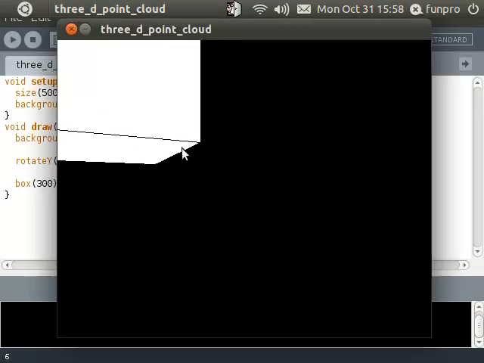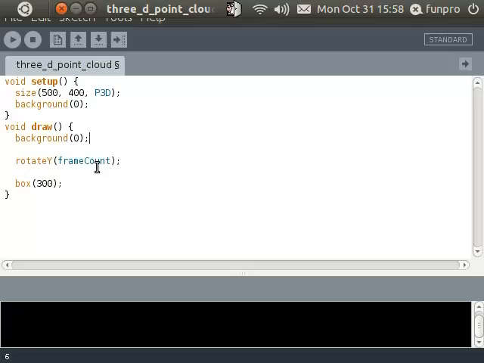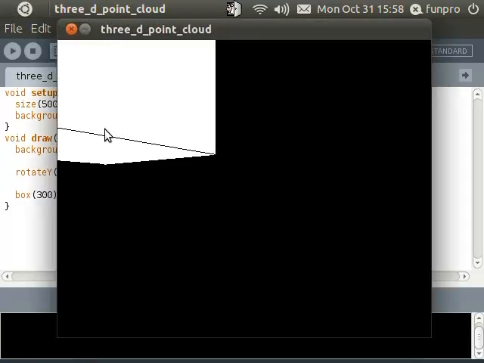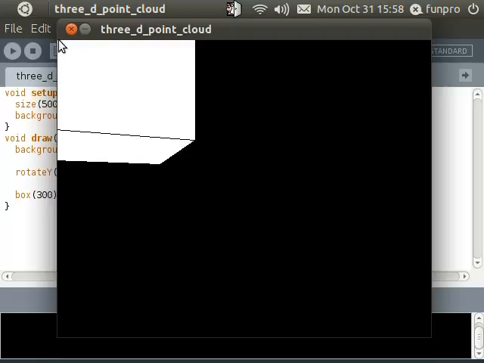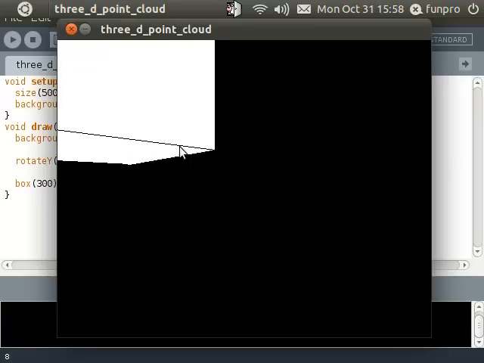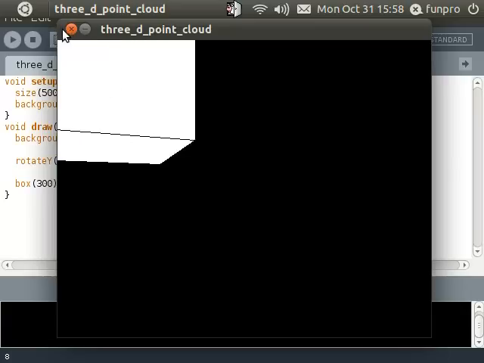So the cube is rotating super fast, so we have to divide this by some number to make it move slower. I will divide it by 100.0, and the .0 is important. We can try it without .0, but I think you know what's going to happen. It just sometimes rotates. If I enter .0, then it's rotating all the time and slowly, which is what I want.